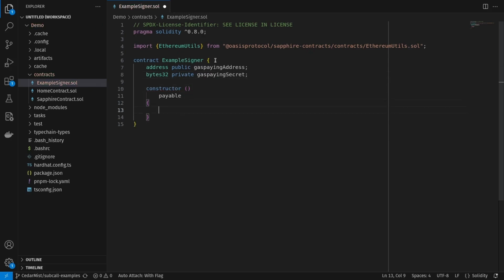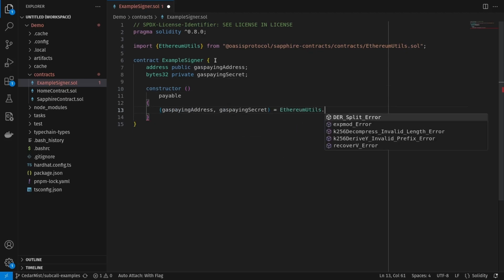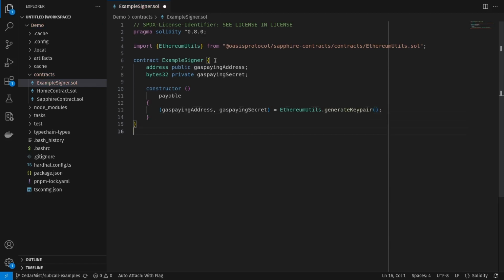Now in the constructor, we do gasPayingAddress and gasPayingSecret equals EthereumUtils.generateKeypair. And now when you deploy this, it will generate the public address of the wallet, and it will keep the secret for the wallet private, so nobody will be able to access it.